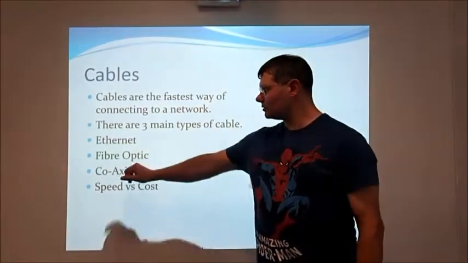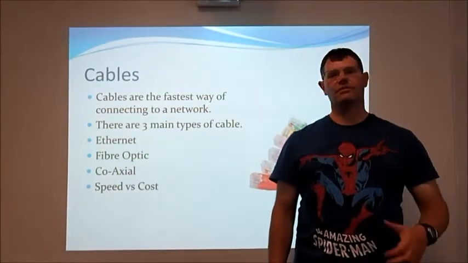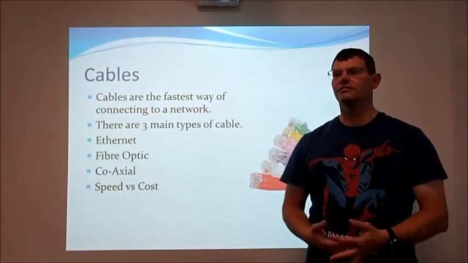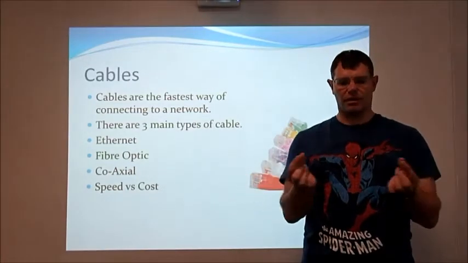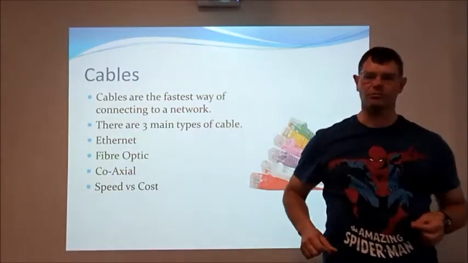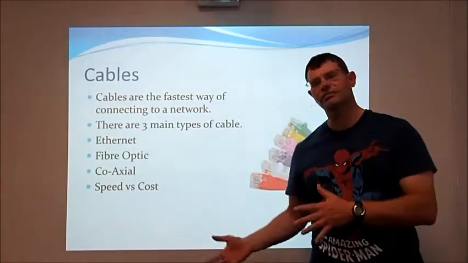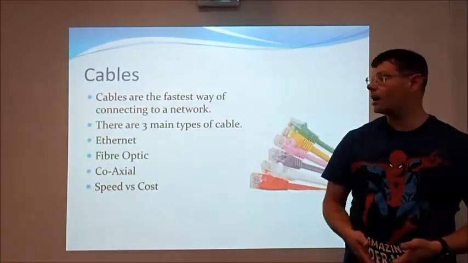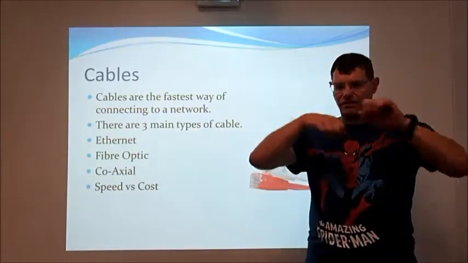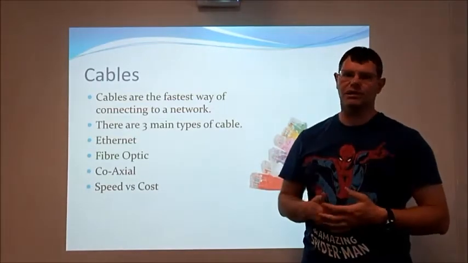You might also have fibre optic cable. Fibre optic cable is what some of you have got if you have BT fibre broadband. It's a different type of cable — like a flexible glass tube — and light reflects down the tube. Because of that, you can get a much higher bandwidth and get a lot more information down the cable, so the cables are a lot faster. They are, however, also a lot more expensive and a little bit more delicate. You can bend and twist them about, but because they've got glass inside them, if you twist them too tightly, the glass will break and the cable won't work anymore.